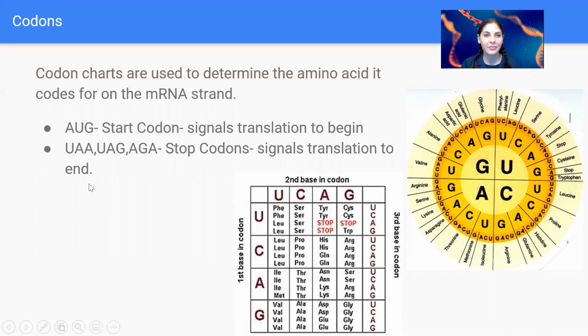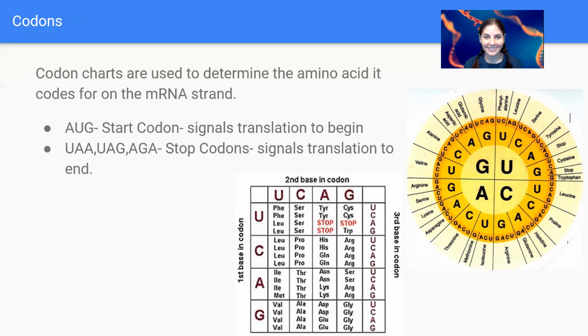Now looking at our different types of stop codons, I'm going to go ahead and use the second type of codon chart. If we're going with UAA, we have to look over here. We're going to look at the first base in the codon, and we're going to use this first column here. The first letter is U, so this is the box that we're going to start with. The second letter is A. So we now have U, and then we have A. Our third letter, which is represented over here in this sequence, is A as well. So we have U, then we go over to our A, and then we have our second A right here. We basically cross it, and it codes for our stop codon.